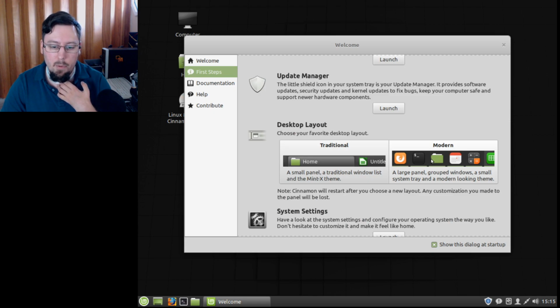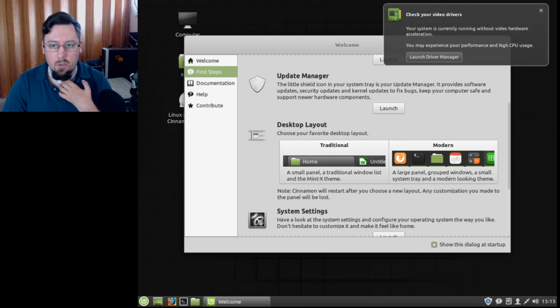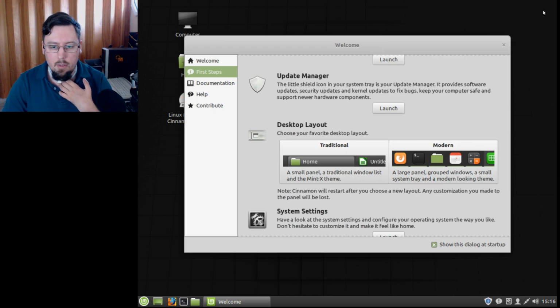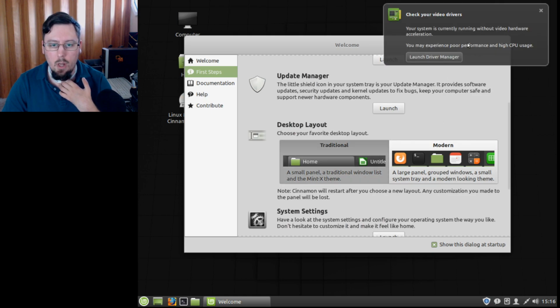That's Linux Mint, baby. That's why I use it. It's way more stable. It's basically like what would happen if Windows XP and Mac OS, I don't know, Snow Leopard had a baby. It's all good things.